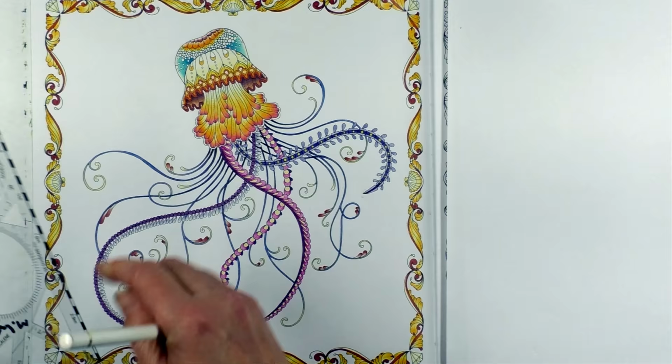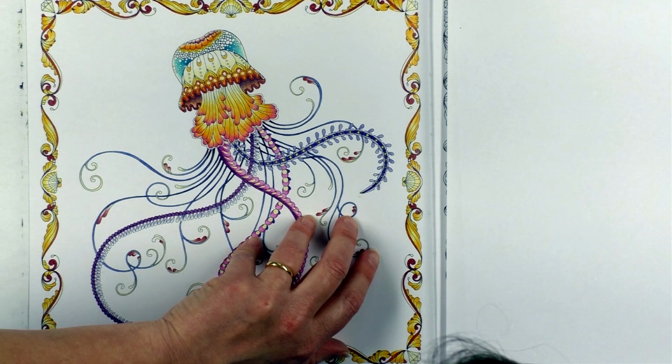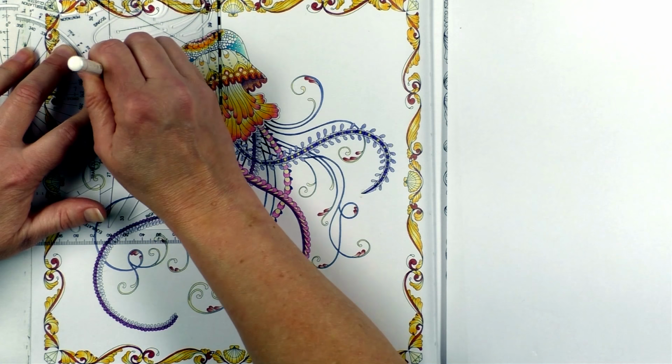Okay, a bit hard to see where I've been, but I just discovered, if you put your head to one side and you look at the reflection of your pencil marks, you'll be able to see exactly where you've done it. Think of that. So pop your head down here and let the light bounce off it, and it'll tell you where they already are.